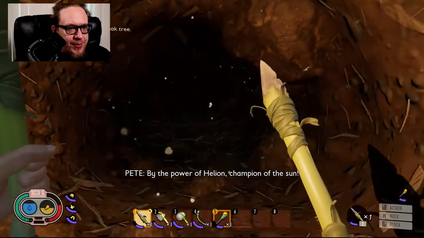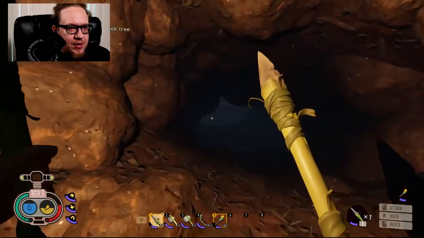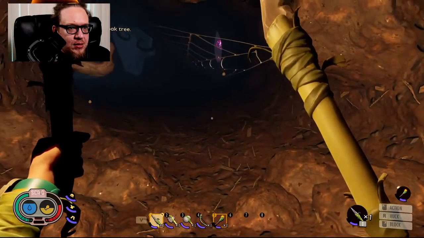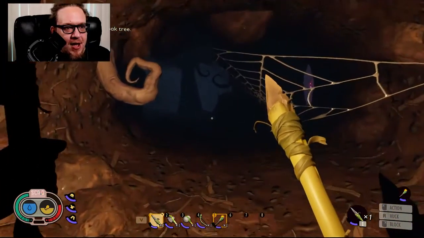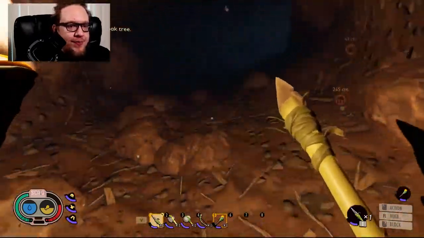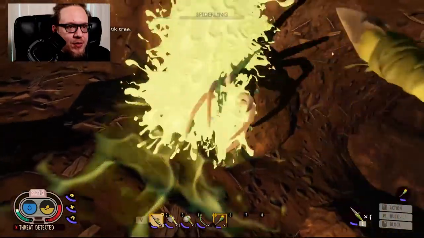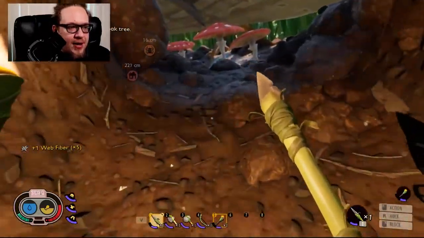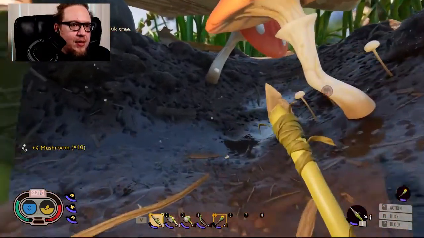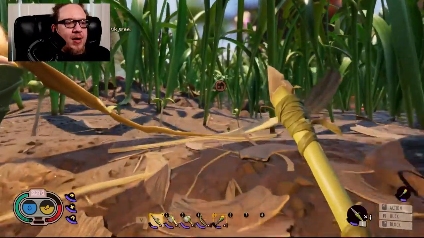Now I'm going to go take a quick peek, see if there is anything interesting. Now, I have a feeling I'm gonna regret this. Like, just seeing that spider web. Yeah, there's a big one. I'm not fighting a big one where I have no space to maneuver. Gonna run out of there like a chicken. Bacock. Grab all those while I'm at it. Better than starving, I think. Om nom nom nom. All right, heading back to base.